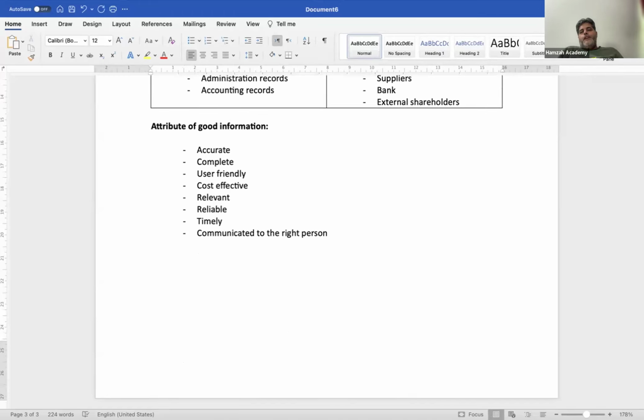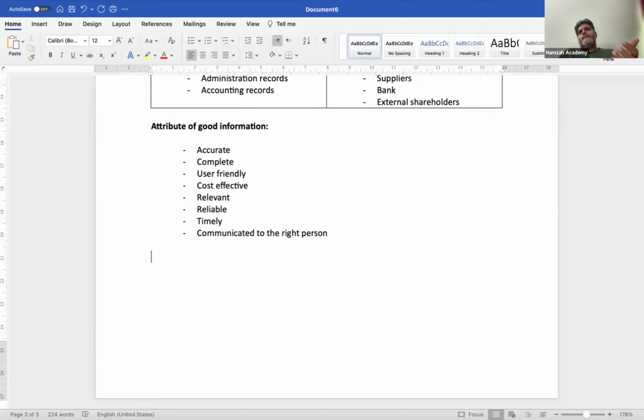Now, the very first and logical one is that it has to be accurate. If you have to get information from some source, and the information is not accurate, if the news is not accurate, then what's the point of having it in the first place, right? If the news is not accurate, obviously you are going to suffer a loss because you didn't get the correct information, right? So the very first, by default characteristic that information needs to have is that it has to be accurate. Then the information has to be complete as well.